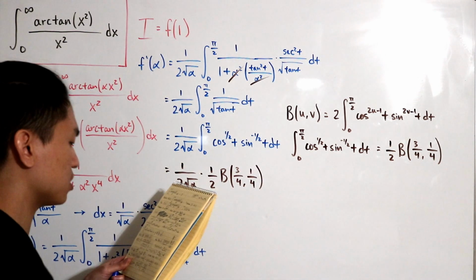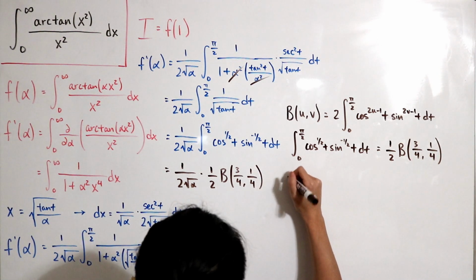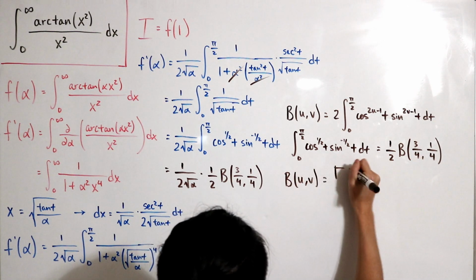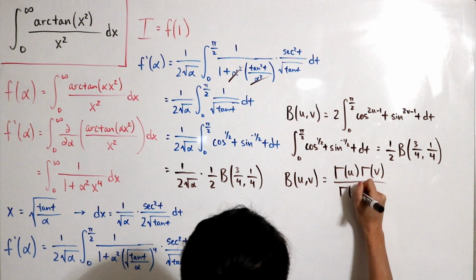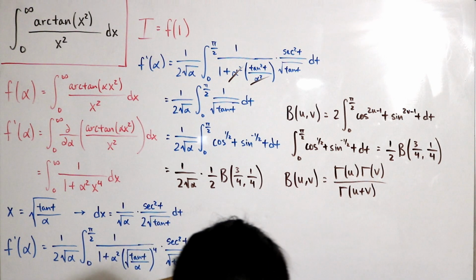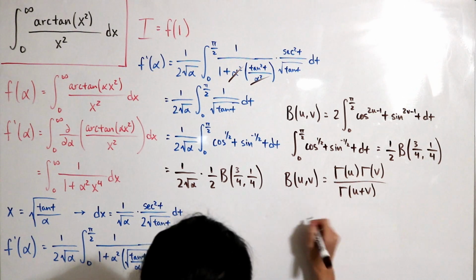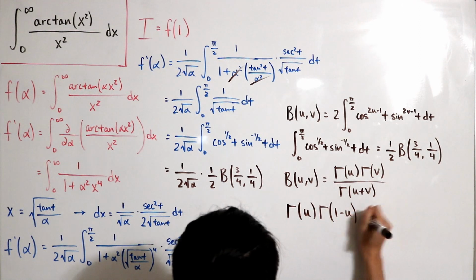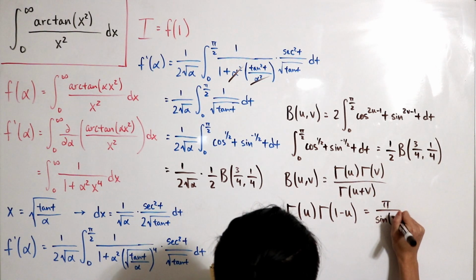Now, another thing to note is that we can also use the definition of the beta function in terms of gamma functions. So I'll just use the same u, v. In terms of gamma functions, it can be written as gamma of u multiplied by gamma of v, all divided by gamma of the sum of your inputs, u plus v. And I think it's also worth noting that eventually, if we simplify this out, another important formula that we're going to need is Euler's reflection formula, which says that gamma of u multiplied by gamma of 1 minus u is simply equal to pi divided by sine of pi times u.